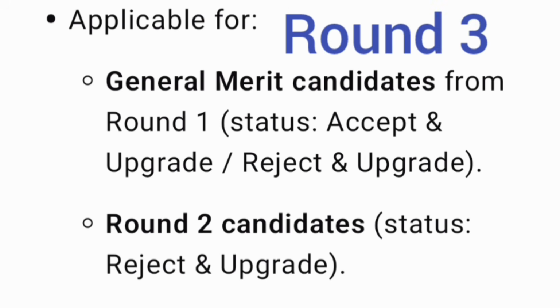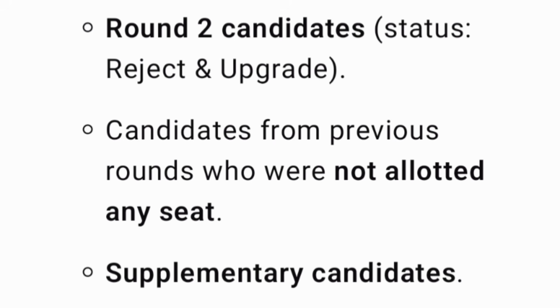Now talking about round 3. As we know, general merit candidates can only participate in round 1, and after that they can directly participate in round 3. So general merit students who have done accept and upgrade and reject and upgrade will be able to participate in round 3. Round 2 candidates, that is the KKR candidates who are doing reject and upgrade in round 2, can also participate in round 3.